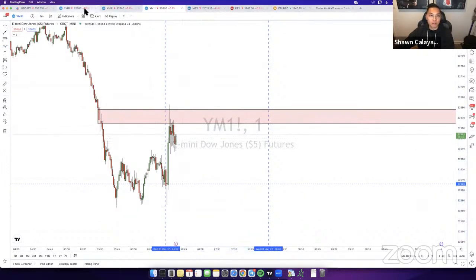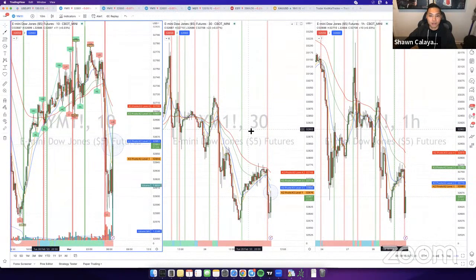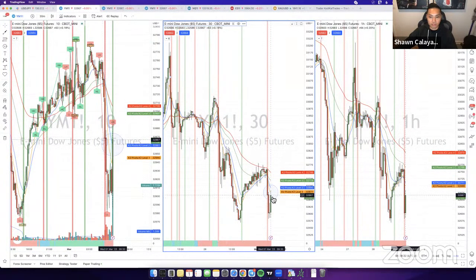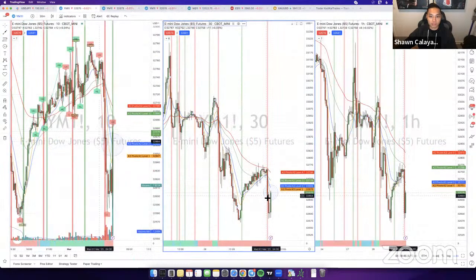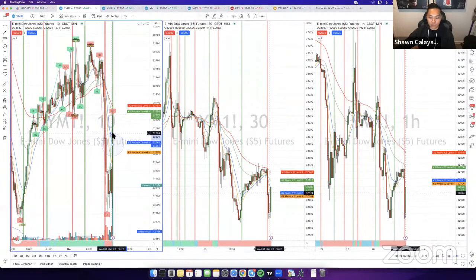My guess is that price will come down because the higher time frames over here are still bearish, right? So if price is super bearish on the 1 hour and 30-minute, odds of it shifting right here are not very likely. Price might retrace, but I'm not really expecting a huge shift. So the main thing to look out for here would probably be this 30-minute time frame. This would probably be the main one to look at, because when this here closes, this is going to be the initiation, because this is going to be the first wick rejection off the pivot. And then if we get a follow-up on the 10, and then a follow-up on the 5, and then a follow-up on the 1, then odds of it coming back down are super strong, right? If we don't get this here to close and price closes above, then we might have a shift in price. But at the moment, we're still looking for a shift back to the downside.